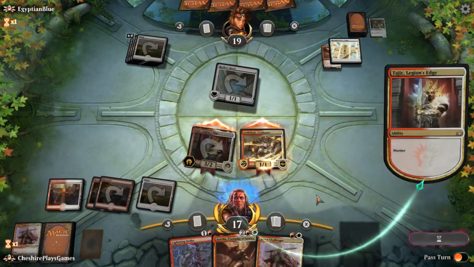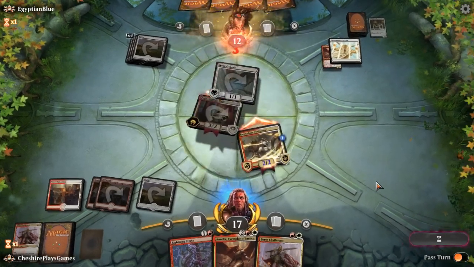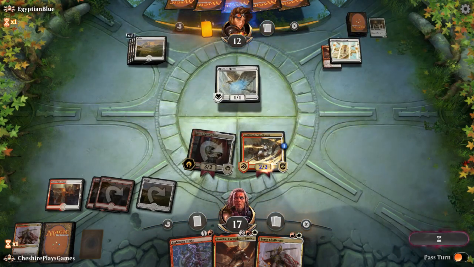Tragic is looking tragic. Tick up our Swift Blade. Yeah, look at that. Get that damage in.